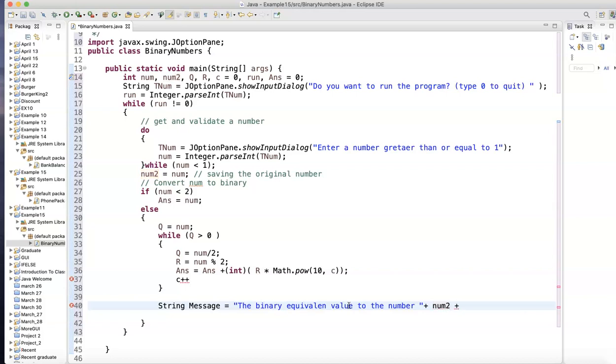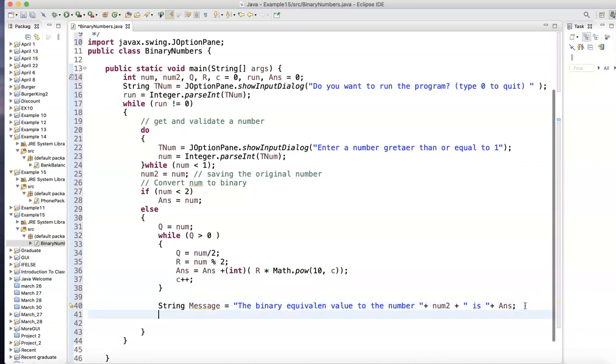Plus " is " with a space, and now I'm going to put plus, and let's add the answer. Oh, I forgot a semicolon here. And now we're just going to print that message.